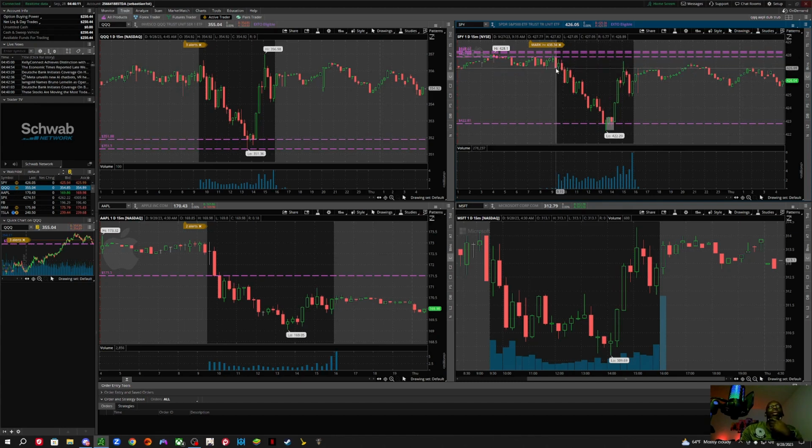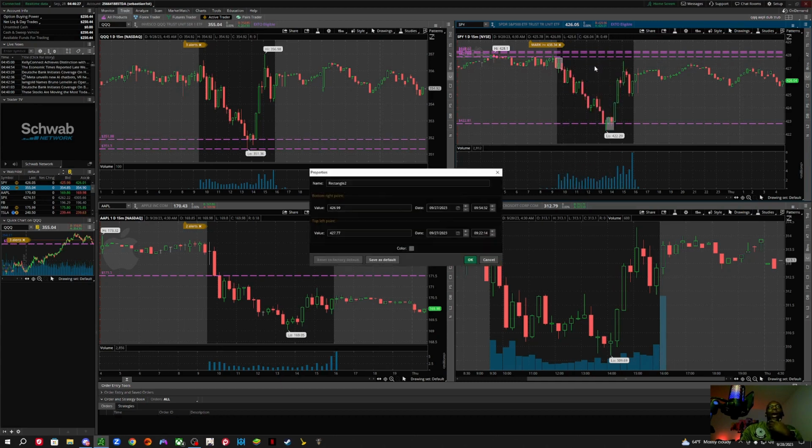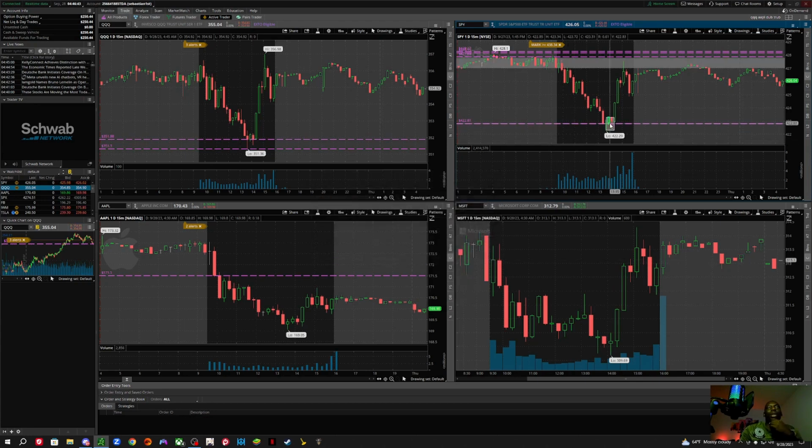So that body of the candle there, I'll go ahead and add a drawing, do a rectangle, and I'll just do the body of the candle here. As you can see, the body of this candle completely engulfs those two there, almost lines up perfectly with the bottom of this one. And then I'll go and edit properties, and I'll go as far as right now, November 1st, and then I want this to begin back in June. So I'll go back to June, or we'll do May 31st, click OK, and then we'll go check that.